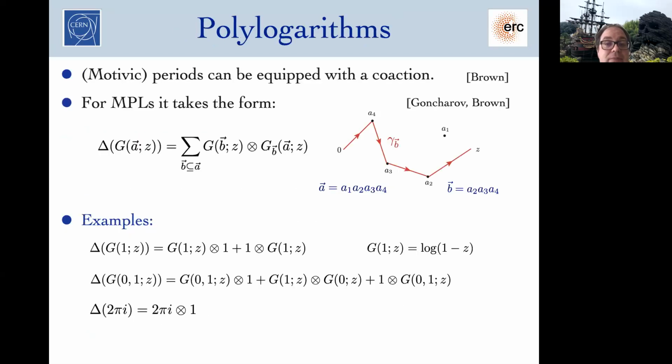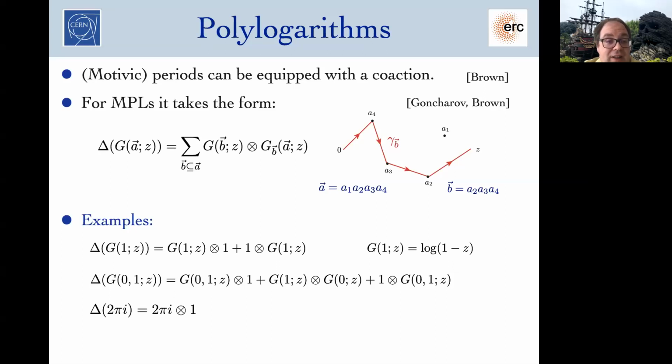And while there is some more structure for polylogs, because if you evaluate them, they give you not just any number, they give you a certain class of numbers that is called periods. And indeed, periods, we know from the work of Francis Brown, are equipped with what is called a coaction. There's some algebraic structure on them. And well, the coaction already appeared in Lance's talk. It's actually the same quantity. But let me recall what it is and show you the formula of how it is obtained.